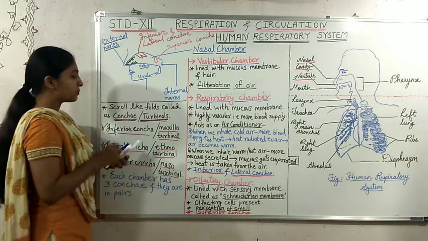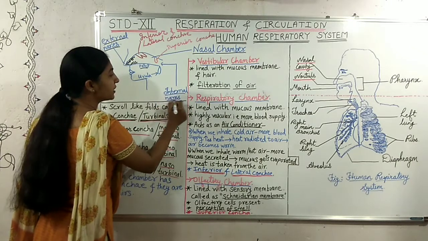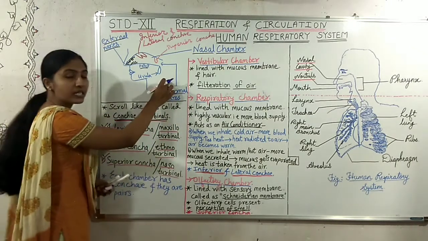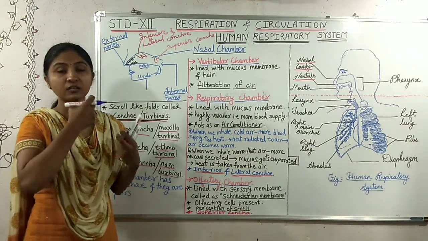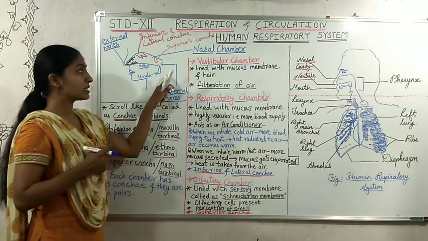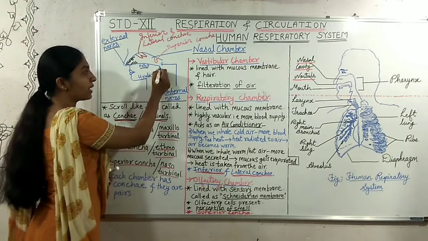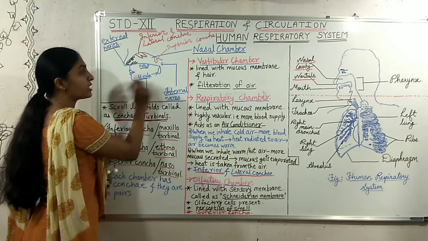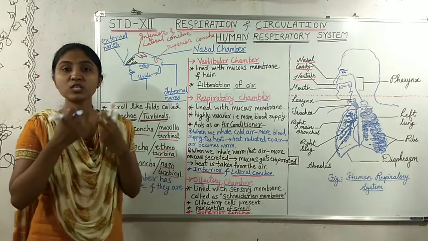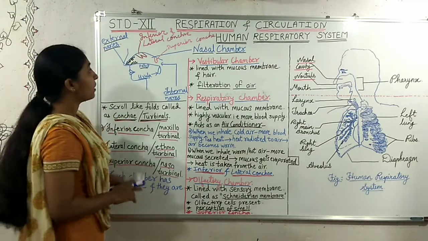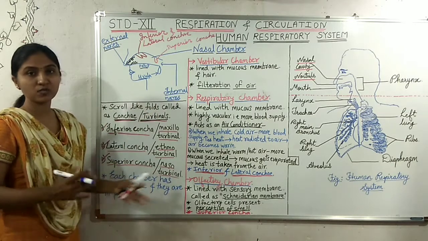Now this posterior part of the nasal chamber is called the internal nares. Whenever we swallow something, जेव्हा आपण काहीही गिळतो, त्यावेळेला these internal nares get closed with the help of this bulb-like structure which is called the uvula. These internal nares get closed whenever we swallow something. Now these are the external nares, nasal chamber, and internal nares we have seen.